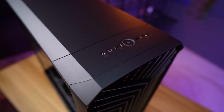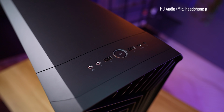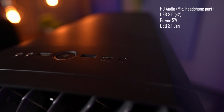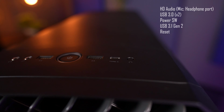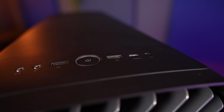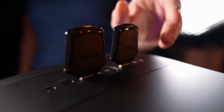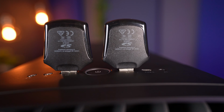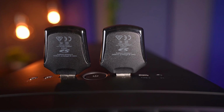Moving on to the front I/O. Here we have a microphone and headphone port, power and reset switches with the integrated power LED, and 3 USB ports, 2 USB Type-A and 1 USB Type-C Gen 2 port, with maximum speed of 10 gigabit per second. I like how they spaced out the USB Type-A ports. We use pretty large SD card readers which are always interfering, and with this case they fit just fine.